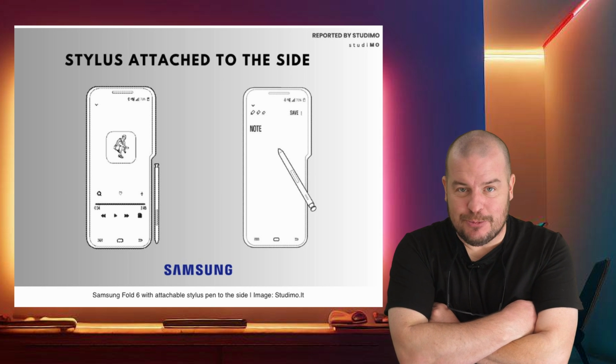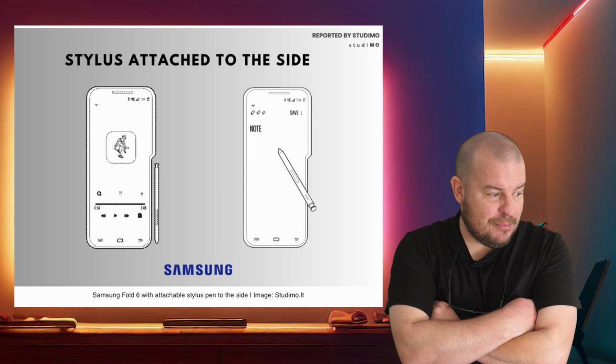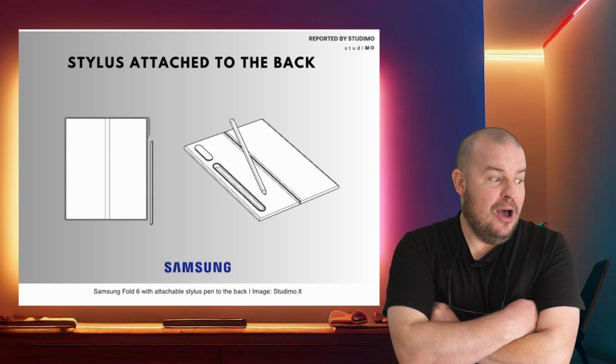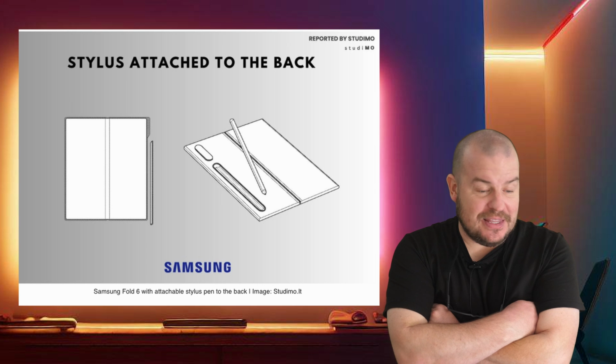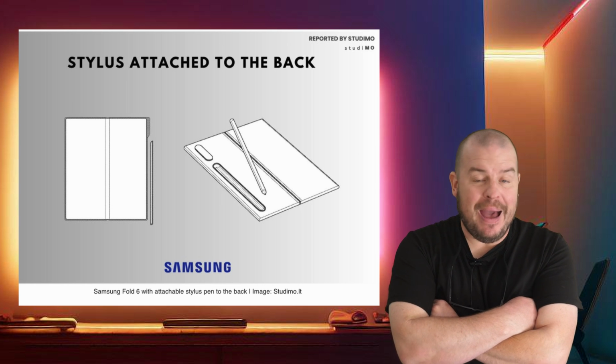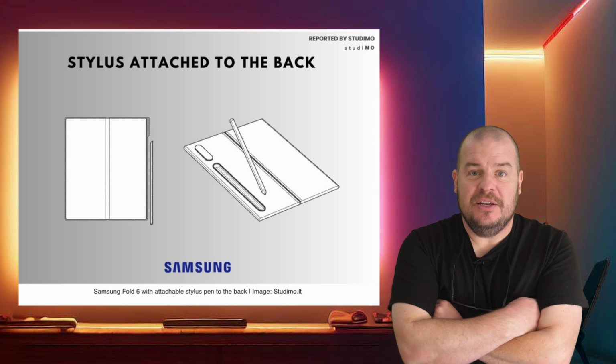It's cool that it has S Pen support on the front display. I know a lot of you guys want something like that. It'll also have it on the main display. It's a very interesting design. It's a very hard potential that this might come true. It might not come true the way this looks. This might be for a future design, but it is a patent that Samsung has pushed through to get approved.